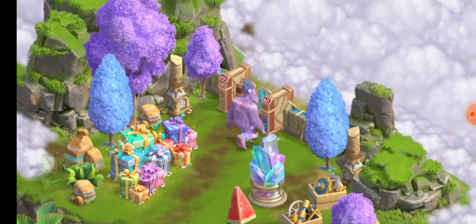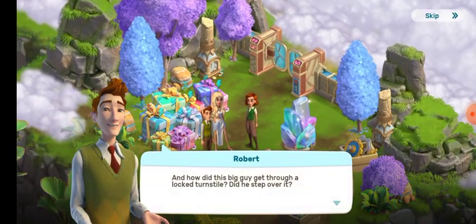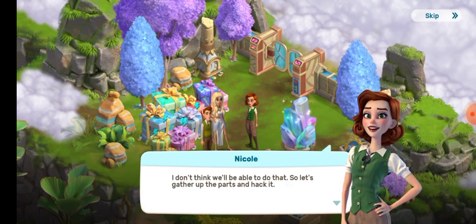So here we go. Who's that buddy? I don't know. How did this big guy get through a locked turnstile, did he step over it? I don't think we shall be able to do that.